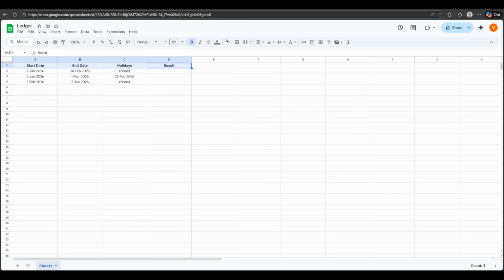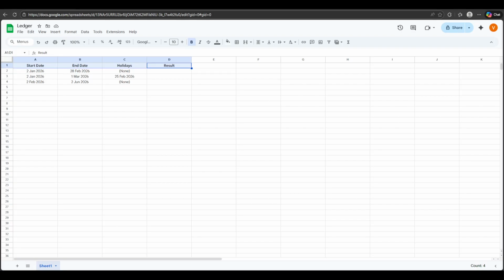In today's video, I'm going to teach you how to calculate working days in Google Sheets. First, make sure you have clear start and end dates in your sheet. Place them in two cells, like A2 for the start date and B2 for the end date. It's important that these are true date values, not text that looks like a date.